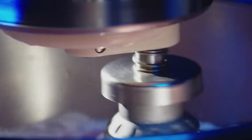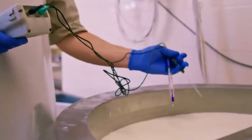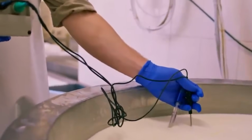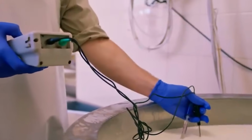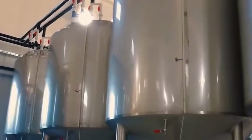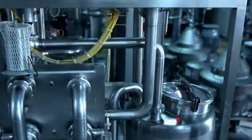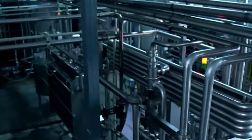Each shipment is accompanied by a set of digital loggers that record temperature, humidity, and transit shocks every few minutes. This data is transmitted via GPS or cellular networks to the logistics center, where fleet managers monitor every vehicle en route. If a truck's internal temperature climbs beyond safe levels due to equipment failure or unexpected delays, contingency protocols are activated, rerouting the shipment to the nearest cold facility or triggering a recall.